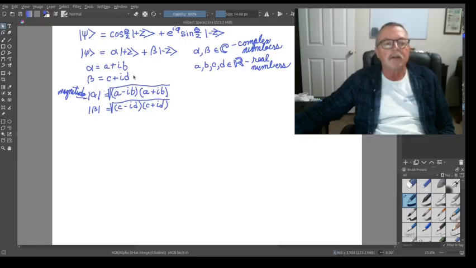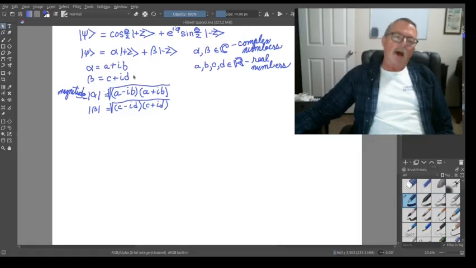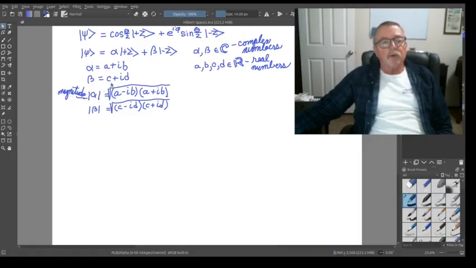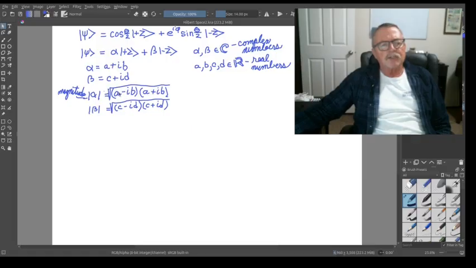Now, another thing that I make mistakes on a lot, so it might happen to you, is when you see these two bars here, you're thinking, oh, that's absolute value. So that means that if it's negative, then you just take the positive value of it. Well, that's a little simplistic, because in complex numbers, we take the complex conjugate. Now here's the complex conjugate. See, it was plus, now it's minus. And we multiply those two together and then take the square root of it.